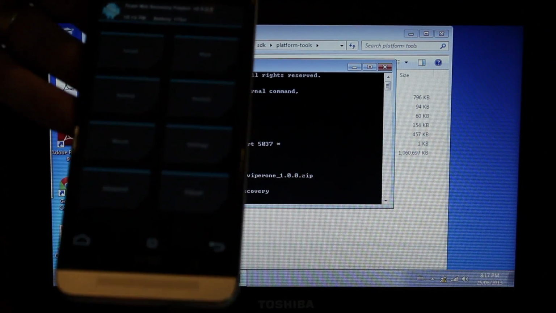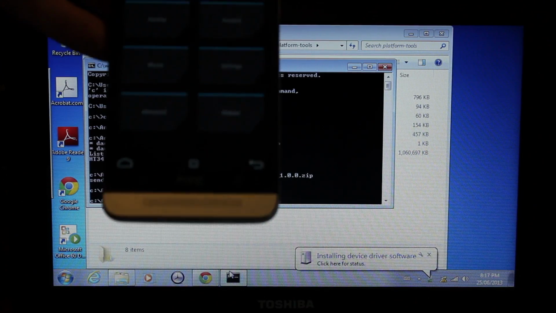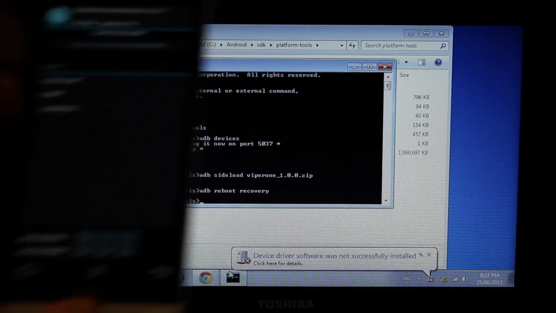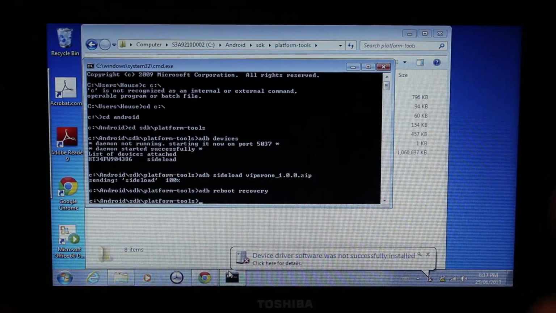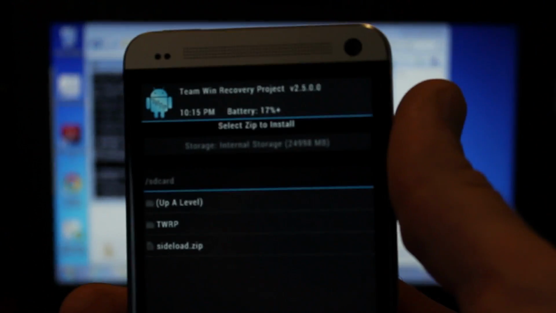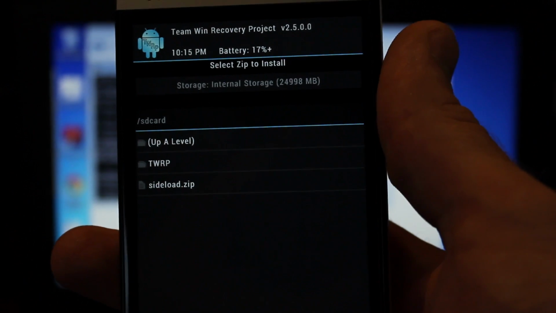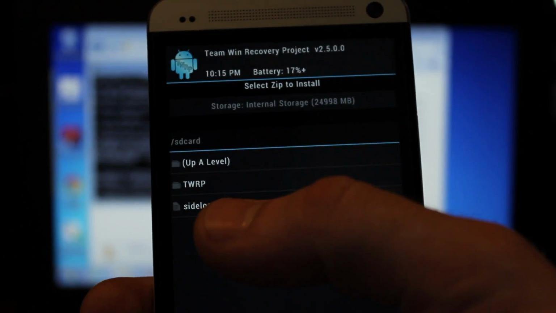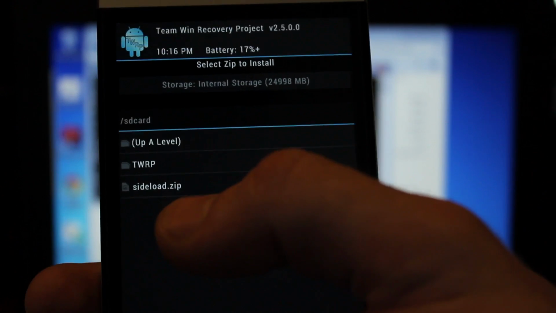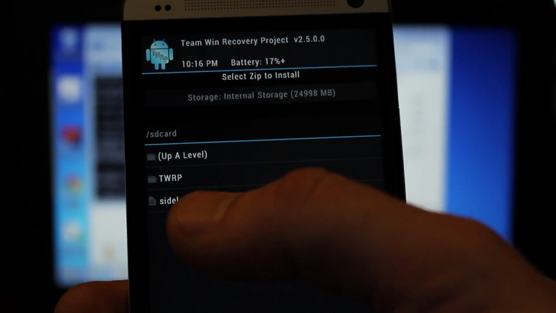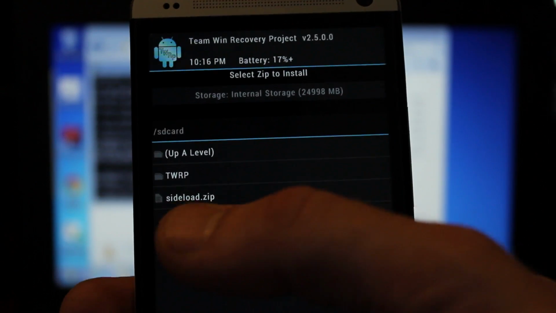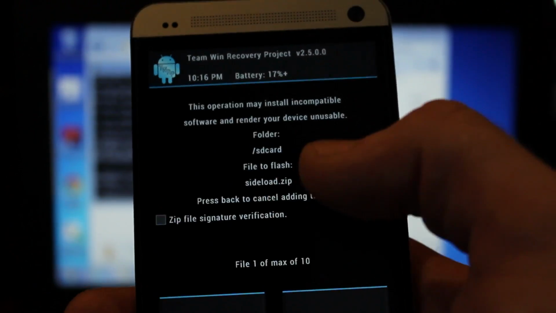At this point in time, you can actually unplug your USB cable. And we're going to go ahead and navigate to the install. Let me bring this in, folks, and refocus. There we go. As you can see, it's renamed it for some reason. I don't understand why it does that. It's done that on me twice now, but it's renamed it to sideload.zip. That is actually our Viper 1 ROM. It's called sideload.zip. Strange, right? Don't ask me why. Go ahead and click on it.